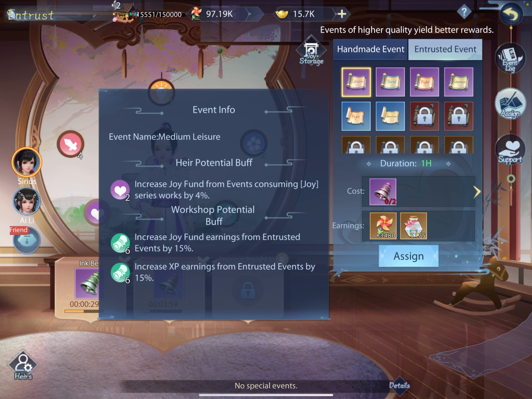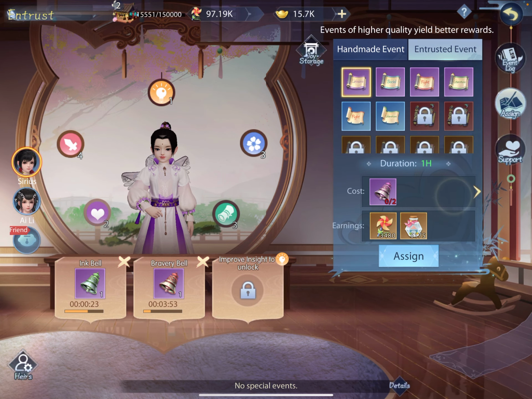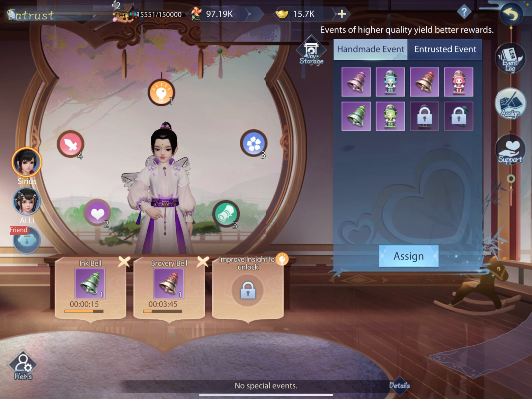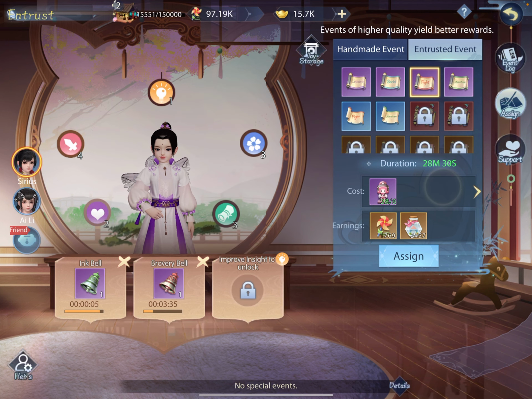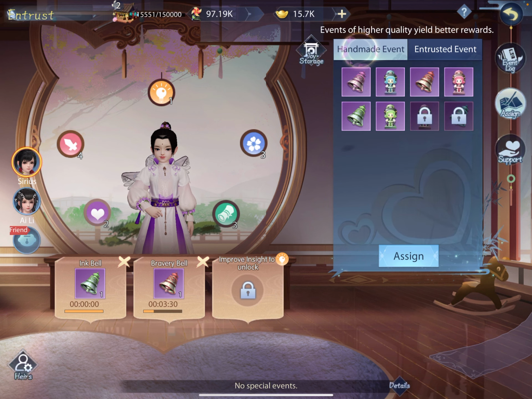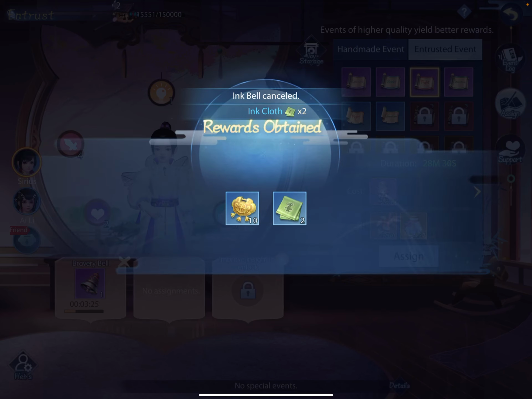All right, so this is what earns you joy funds and XP for your workshop, which is how you level this workshop up. So don't just focus on the handmade event and keep doing that over and over and over. You're never going to get anywhere. So kind of split it up. When you have a bit more materials, or if you're babysitting it, try to transition over from doing this handmade event stuff to actually doing, here, I'm gonna do it now.